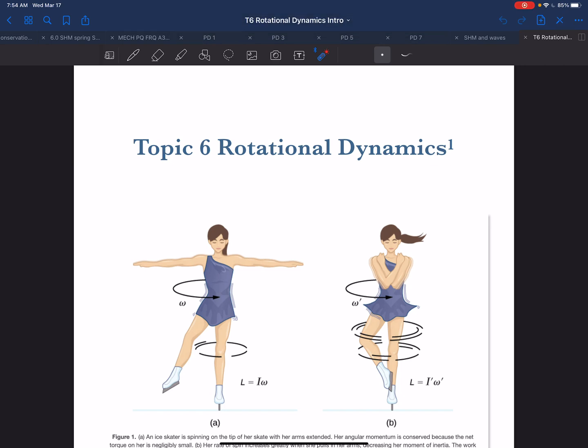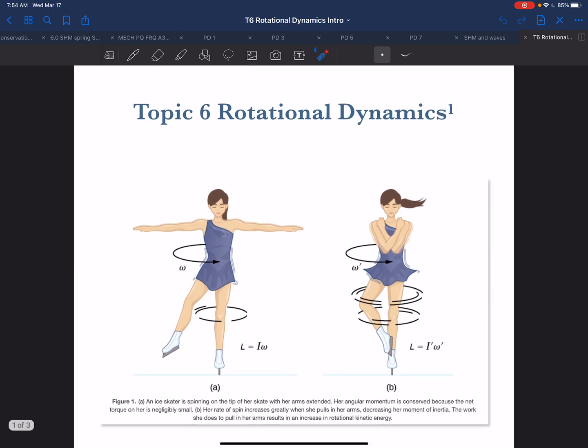In this installment, we are going to introduce rotational dynamics. And I selected this picture below as a very famous example of one aspect of rotational dynamics called the conservation of angular momentum, in which we have a figure skater who is spinning with her arms out. And when she brings them in close, her rotational speed, her omega, will increase. And then when she straightens them out and extends them again, she will slow down.